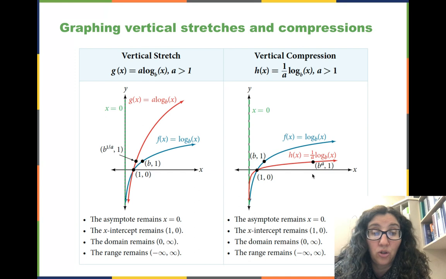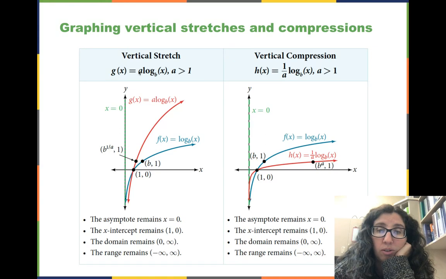Vertical stretch. Okay, so it doesn't change the asymptote, right? So a vertical stretch is where we have a coefficient out here, a, right? So if it's bigger than 1, it's a stretch. If it's between 0 and 1, it's a compression. So the locations of 1 and b, the two key points that we care about, are not going to change. Just this one, the x-intercept, will stay the same. This 1 is going to become a.